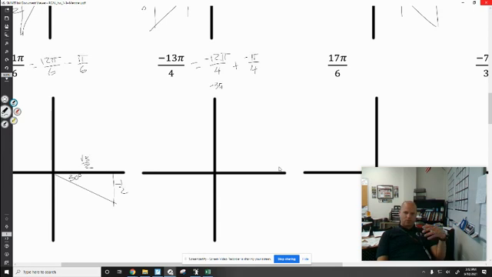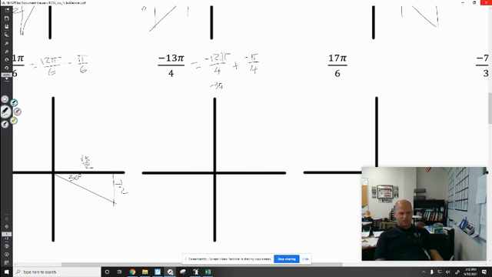Some people did this on their quiz. They were like 6. Like I asked you, where's 6 radians? And you did 6 pi's. But it's very easy, right? Every pi is 180 degrees. So like this is negative 1 pi's, negative 2 pi's, negative 3 pi's, right? Every pi is 180 degrees. Just go 180 degrees 3 times and you end up over there. I hope that makes sense. I hope that's not that bad.